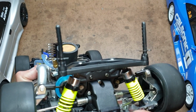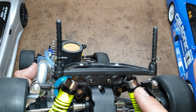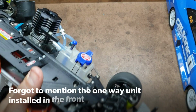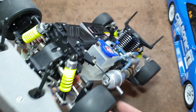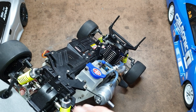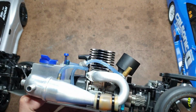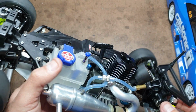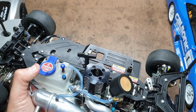It's got sway bars front and rear, has a ball differential in the back, TRF low friction dampers, it has the aluminium uprights, and also comes with a urethane bumper as well. It's got a full set of Tamiya ball bearings, it's got an upgraded brake, and this TGX also came fitted with all of the plastics in black, which really finishes off this kit nicely over the old usual grey that you used to get in the normal standard kits.